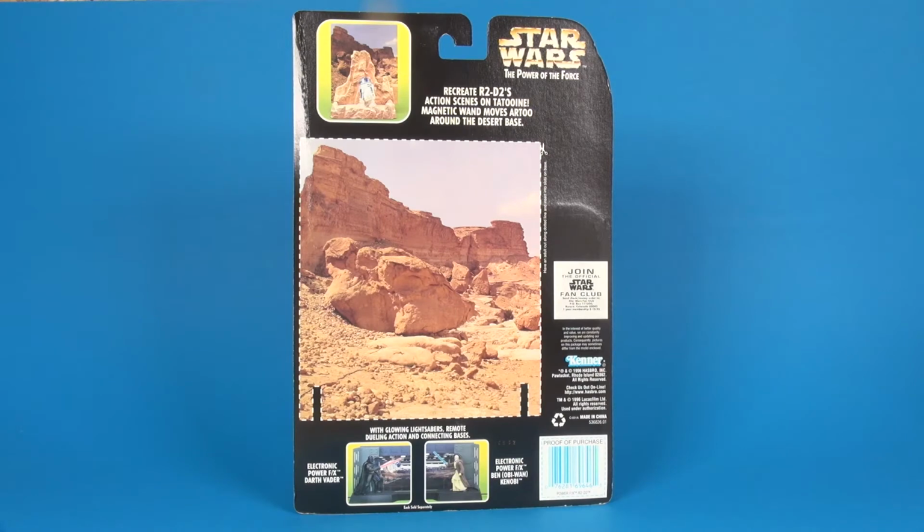Taking a look at the backside, you get another little feature to this toy, and that was not unique to this line. Hasbro did it for a line of cinema scene figures where you could cut out part of that display box and insert it into the base of the figures. And we had it with this run here.